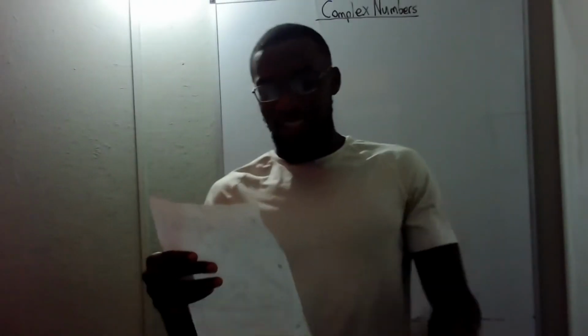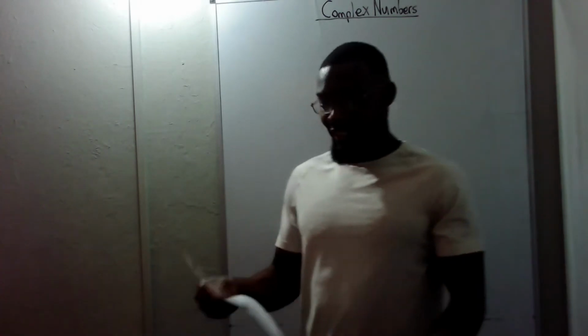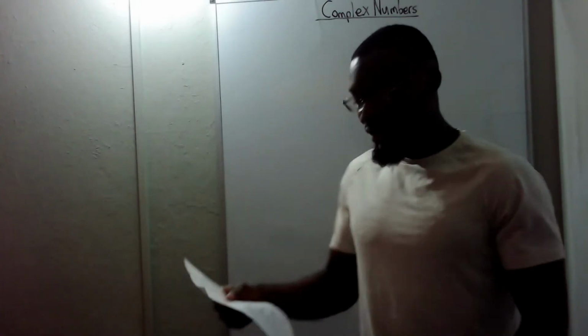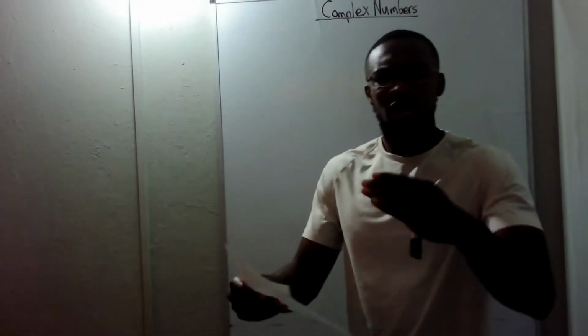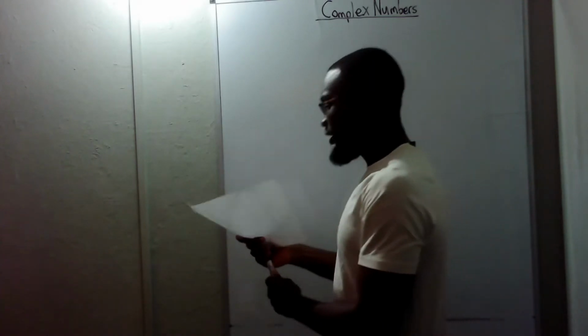Alright, so now is the best time. We're going to do some worksheet of some example style questions. These are exam style questions, alright? But we're going to go in levels. We're going to start from the easiest question that you get in computations of complex numbers. Then we're going to work up to the hardest question.